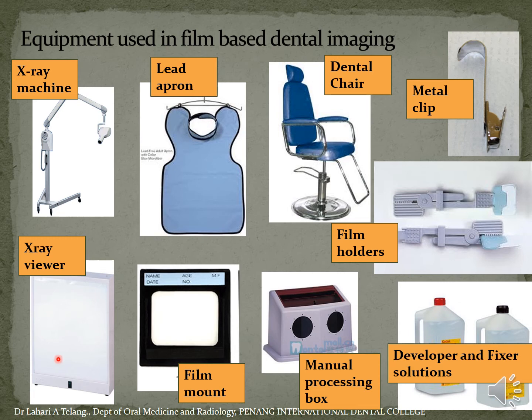There is a dental chair. Then of course you have a viewer, you have film mount, manual processing box, film holders, the ones which help hold the film inside the mouth. You have developer and fixer solution, and you have a metal clip. So all of these are used in routine radiology.